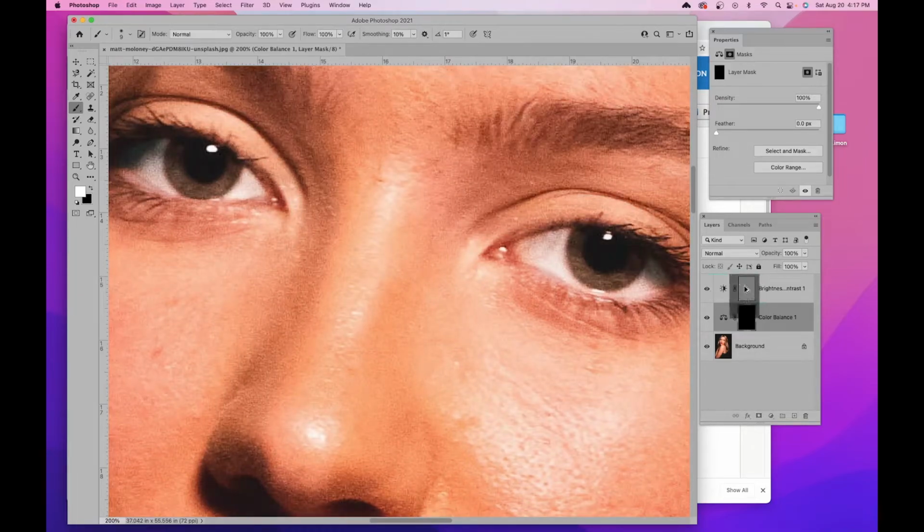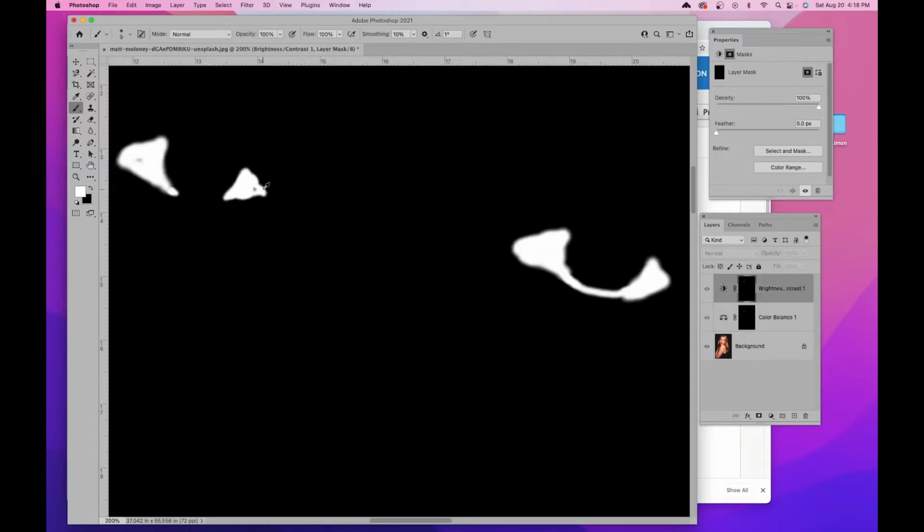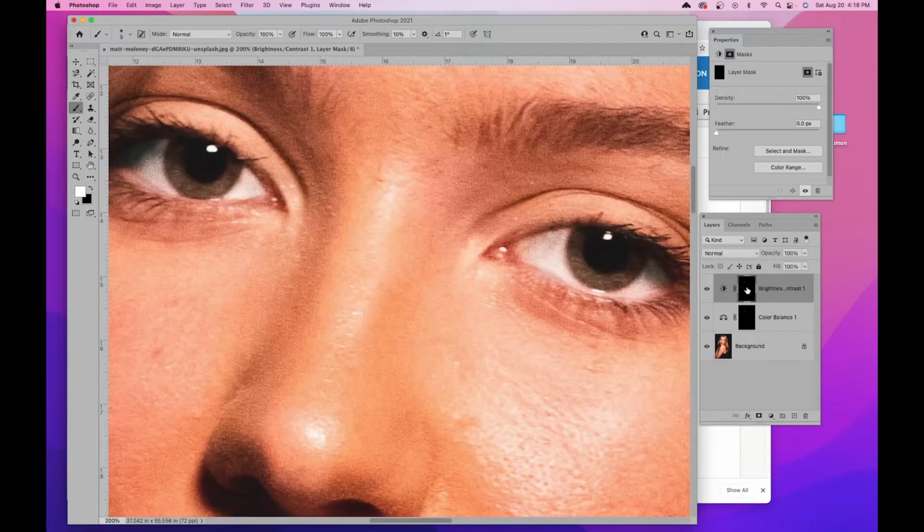It seems it didn't pick it up. Okay, there it goes. So click yes, and now we have this one. To double check, if you hold Option on a Mac or Alt on a PC, if you click on these, you could see our layer mask, and you could see what's hidden and what is showing in white. So I'll turn that back on.